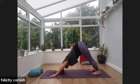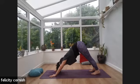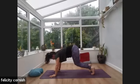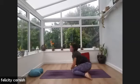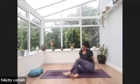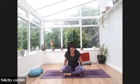Maybe bringing those heels towards the floor. Again, it's just that intention. They don't have to touch. And then we're going to exhale, lower the knees back down, spin the legs to one side, and we're going to come into Sukhasana, a seated pose, easy pose.